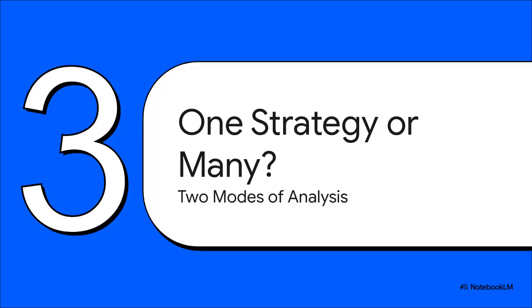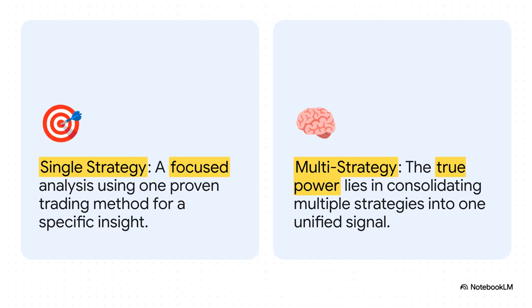Now, this brings us to a really interesting part of how this tool actually works. It's not just a one-trick pony. You actually get two different ways to analyze a chart. You can look at it through one specific lens, or you can look at it through a whole bunch of them all at once. So on one side, you've got single strategy analysis. Think of this like going to a specialist who only knows one thing. Say the Wyckoff method. You ask them for their opinion on a chart, it's going to be super focused, for sure, but it's also limited by that one point of view.